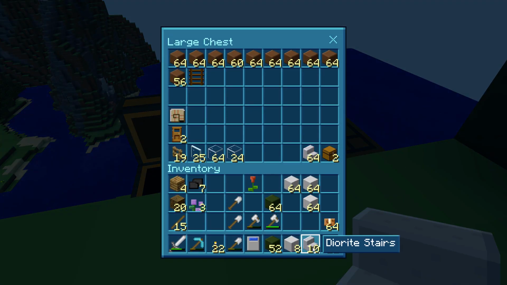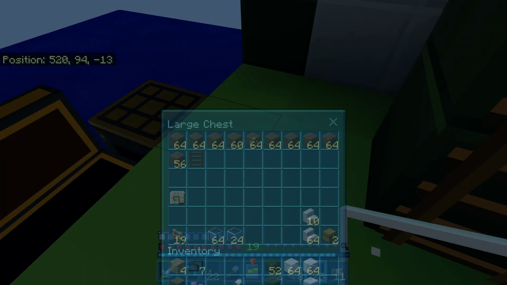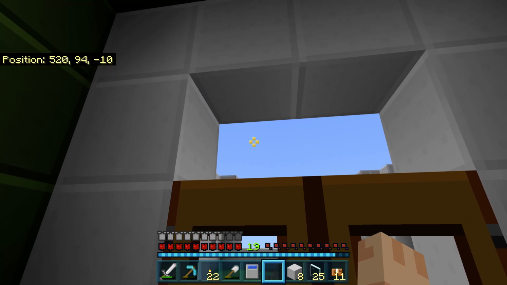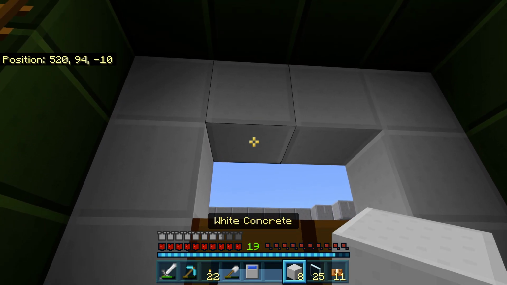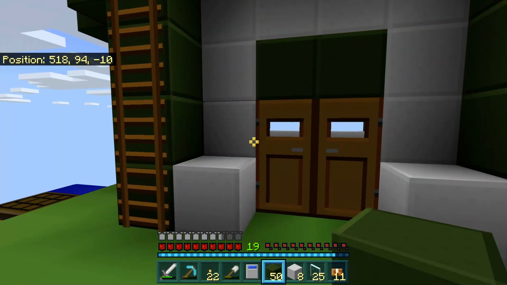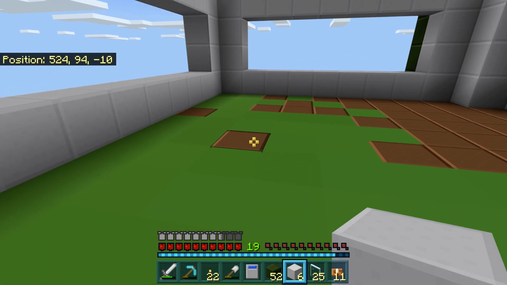So let's get these in just now. I mean, it's too bad you can't make concrete slabs and stuff, but such is life. Right, there we go. Will we have it green? Or just the white? Yeah, I think just the white will look better.